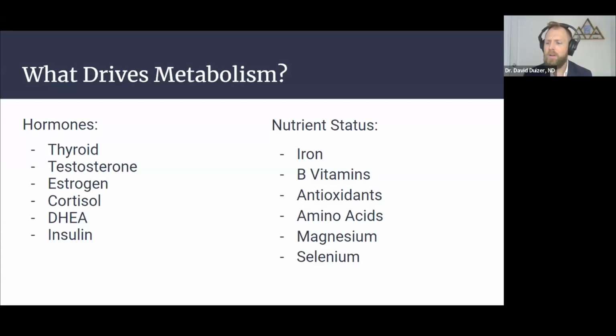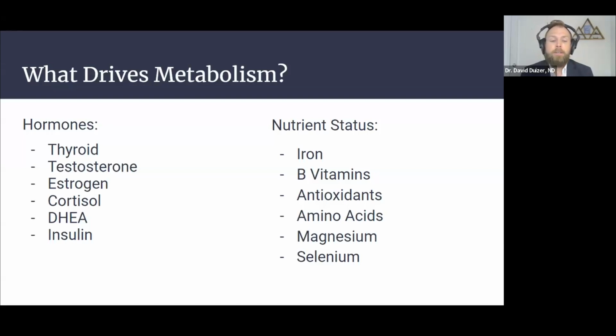What happens with iron? Someone gets deficient in iron, which is incredibly common, by the way. It's not like their metabolism declines because of the iron deficiency. What happens is they burn fat less efficiently because of the iron deficiency. And that causes them to experience more fatigue. And then they move less. And because they move less, they have a lower metabolic rate. When we move, we have to expend energy, which is what metabolism is.